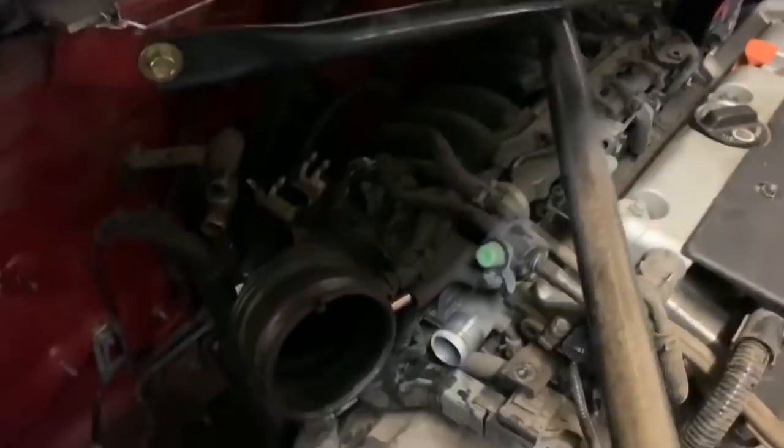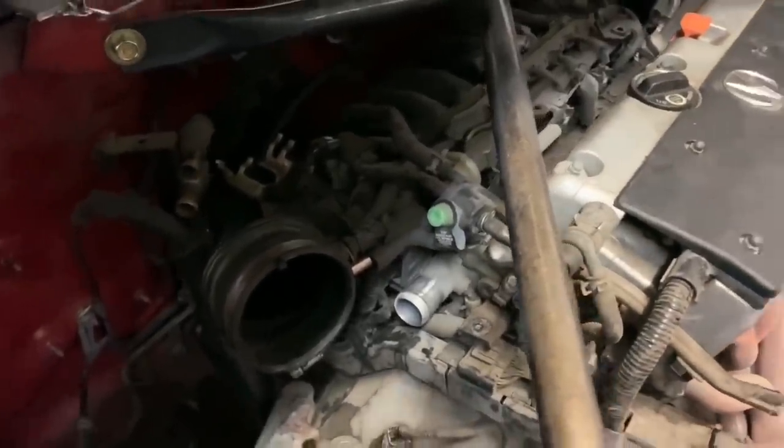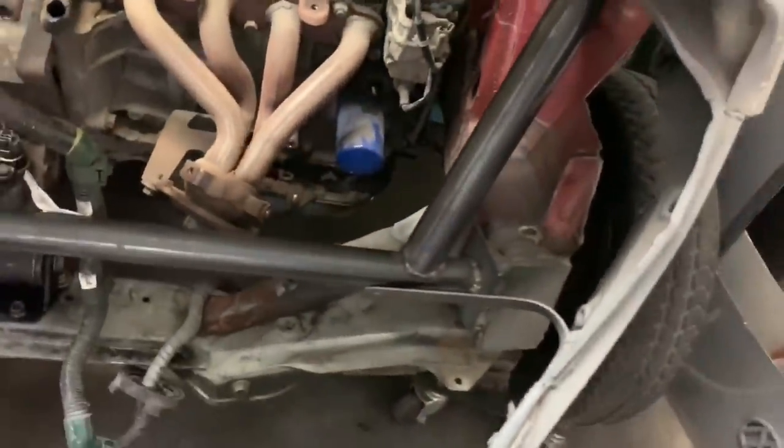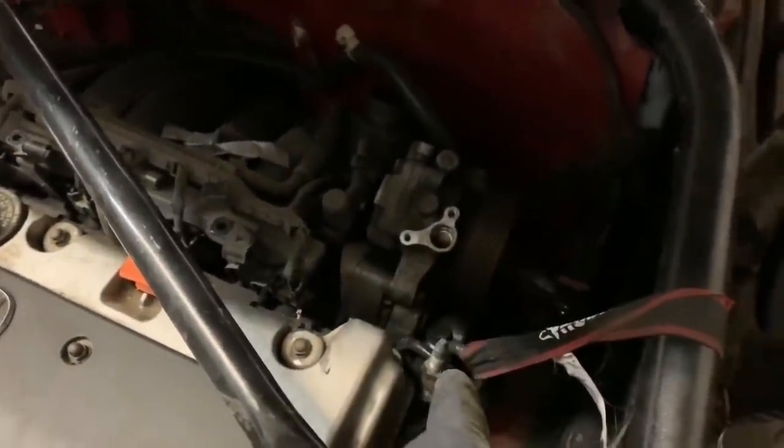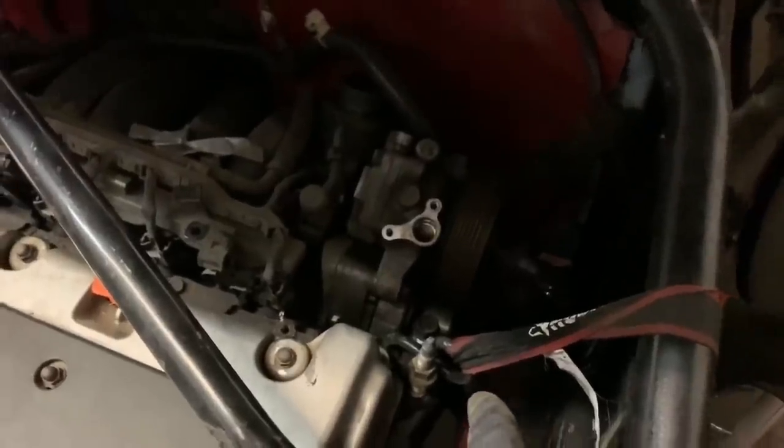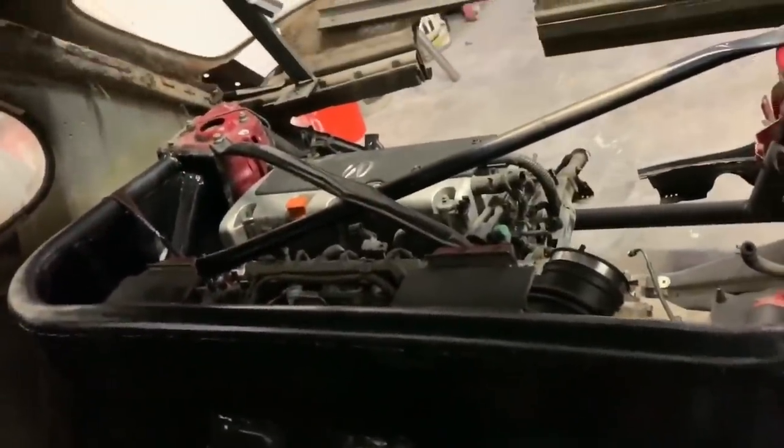The intake manifold's gonna be a pain in the butt to work on, but everything else, I mean, spark plugs, oil filter is right freaking there. This is gonna be a cakewalk to work on. The power steering pump's gonna go, and I took the AC off, so I'm sure there's an AC power steering delete for these. So I'll find that kit. I don't know, guys, this is freaking exciting. Check it out.